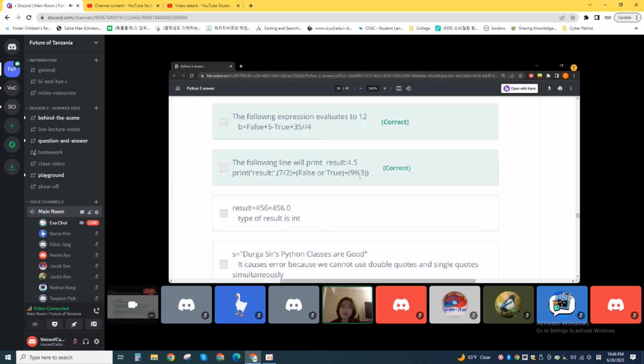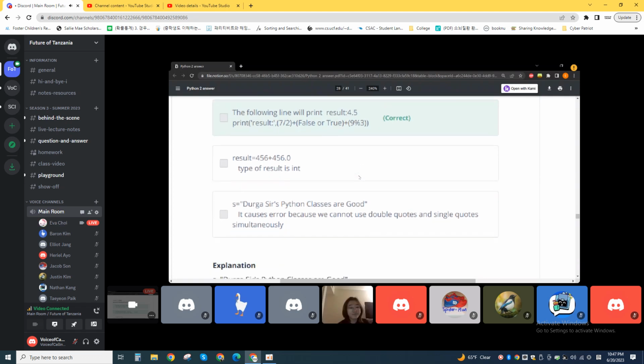And since we do have a true, the whole operation is going to be true. And remember that true is 1. So 3.5 plus 1. And 9 mod 3 is going to be 0 because 3 goes into 9 exactly 3 times. So that basically means 3.5 plus 1 plus 0, and that's going to be equal to 4.5.